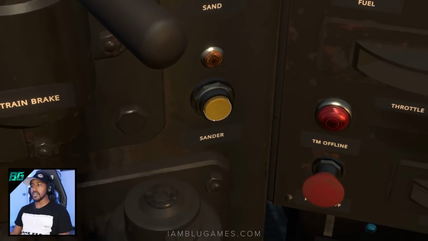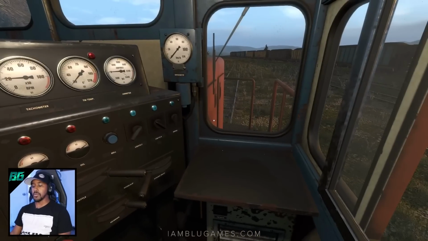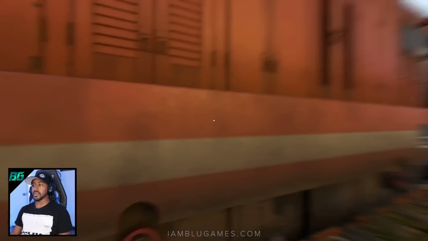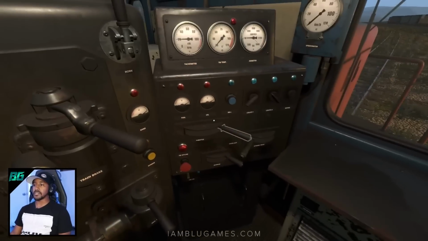Bell is okay. Then we have our sander right there. Let's go ahead and put it, we already have it in forward. We'll go ahead and put some throttle in. Oh wait, you know what? One more thing we forgot to do, and that is handbrake. There we go. Handbrake is now released. Now we can go back to the front and sit in place here.